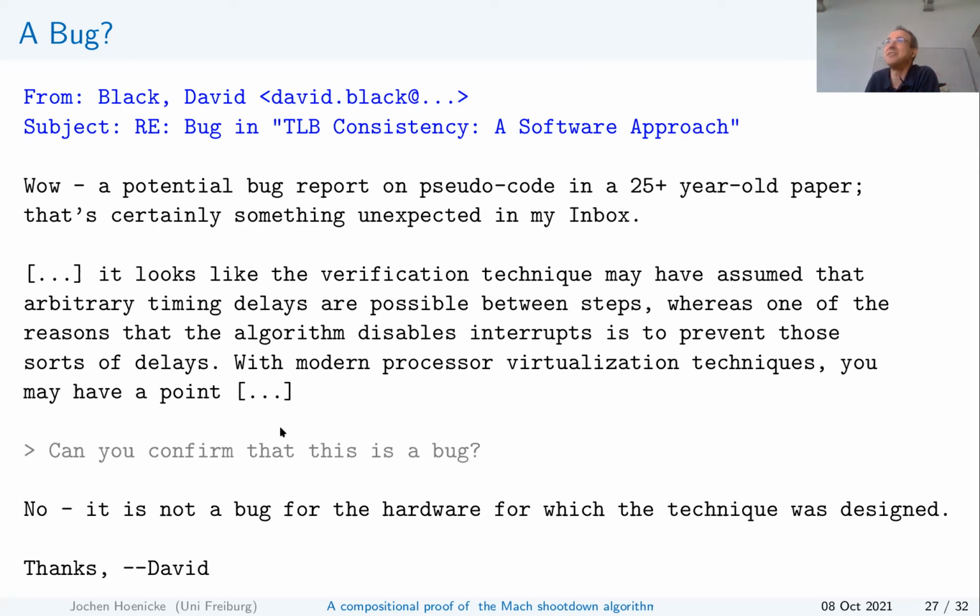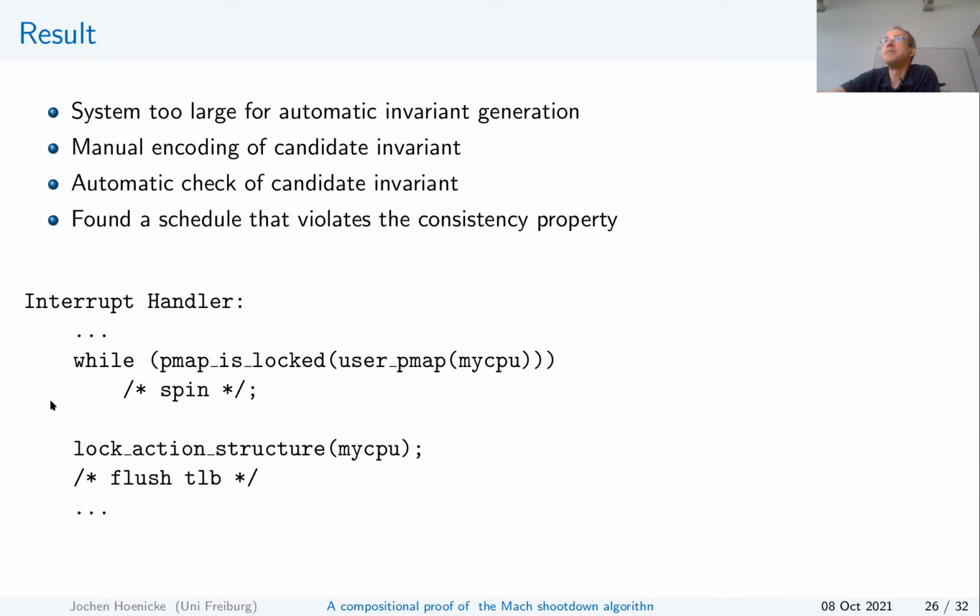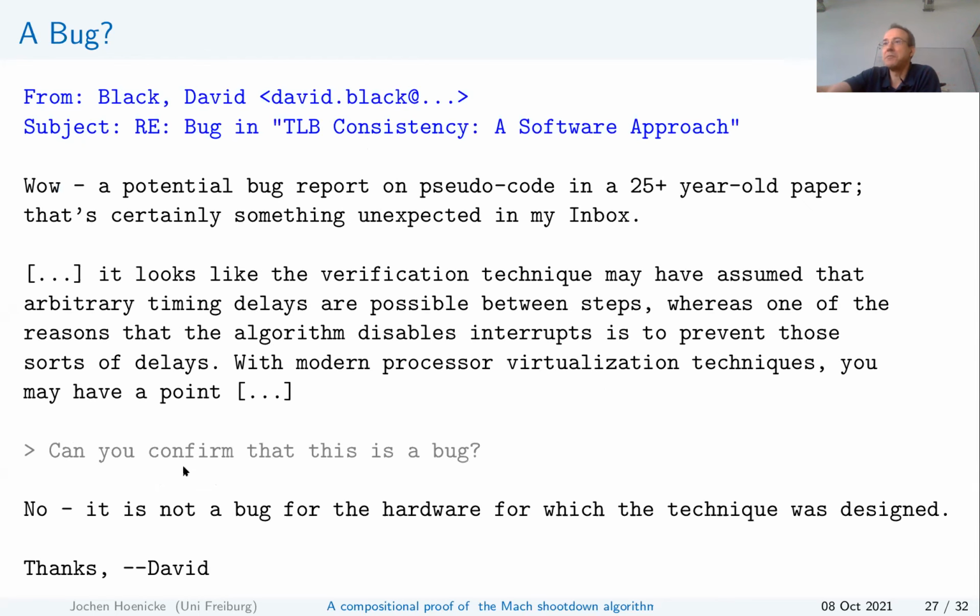So to conclude, it's not a bug for the hardware for which the technique was designed. This was designed in 1989. Hardware was easy, and memory wasn't a very complicated thing. And one has to consider this with the interrupts. The interrupts are basically local to one processor. So if one processor disables the interrupt, the other processors can still do things, but the important thing here is the timing. It's not possible for a processor to take so long to lock the action structure when the interrupts are disabled that another processor can lock another PMAP, do some operations, and then lock the action structure before this processor has a chance. But with virtual machines, this can happen because there are no timing guarantees between these processes. So don't run a Mach operating system on a VirtualBox, or you may run into this problem.